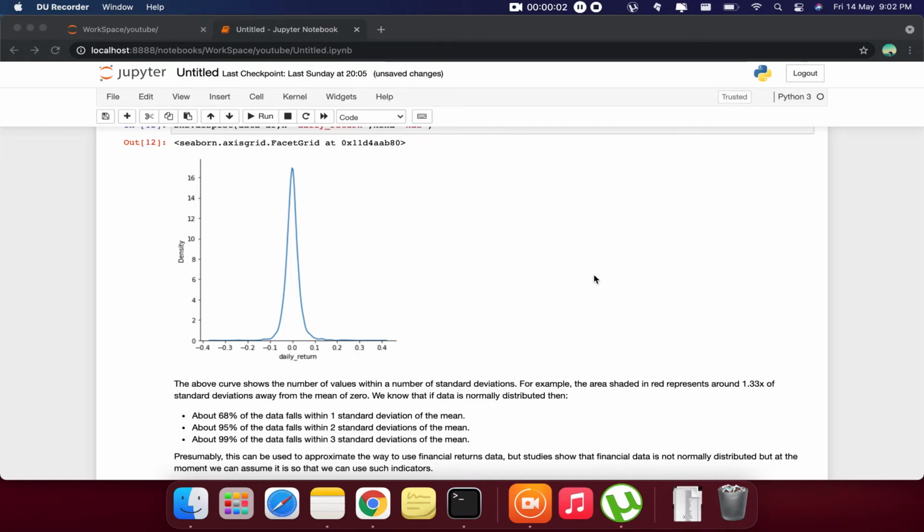Hello everyone and welcome back to the second episode of how to do stock analysis using Python and Flask, right? So till now we have learned how we can fetch the data using Yahoo Finance, and you have also seen how to judge a stock using the daily returns, right? Today in this episode we will be learning about moving averages.